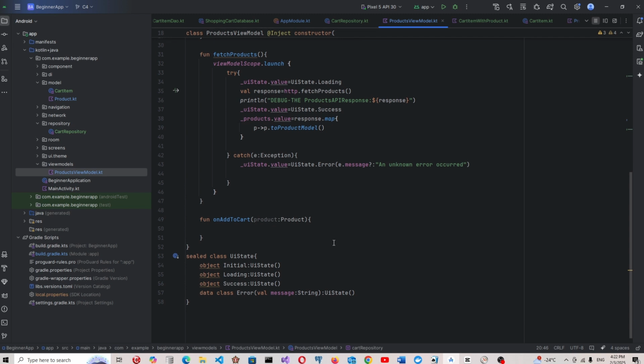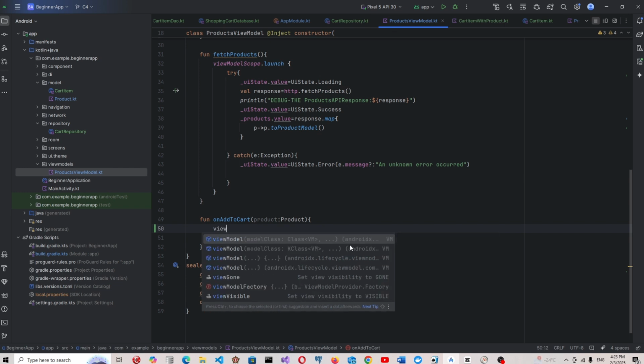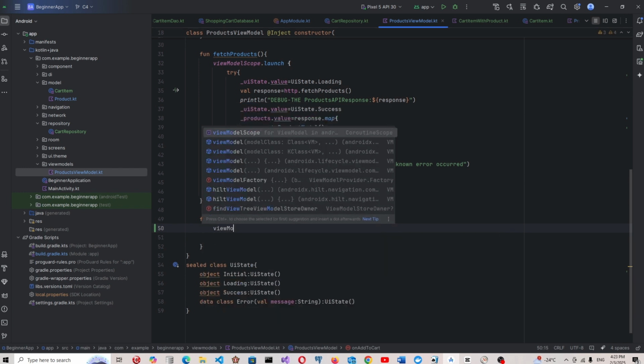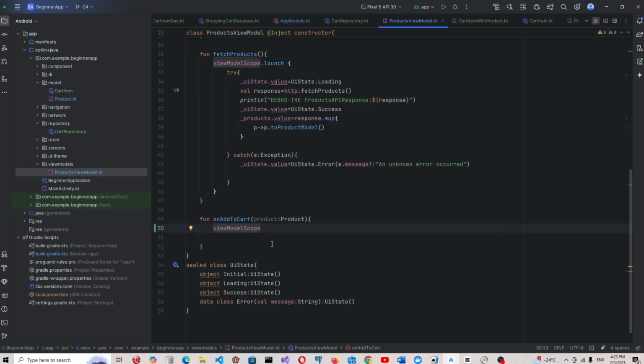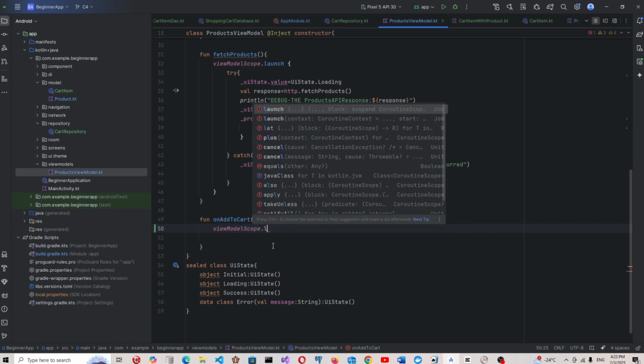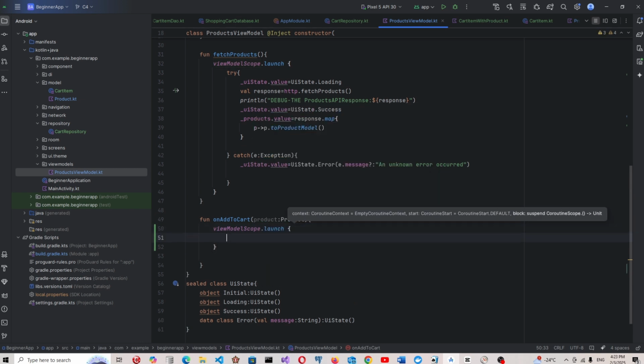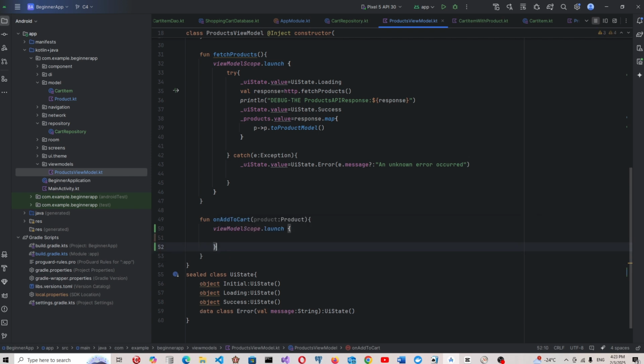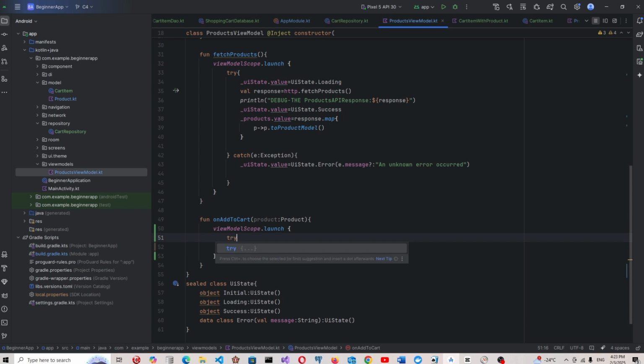And on this onAddToCart, in Kotlin, we will say viewModelScope launch, and in this we'll have a try catch.